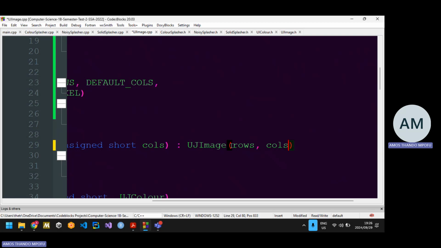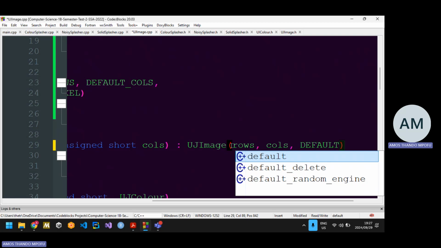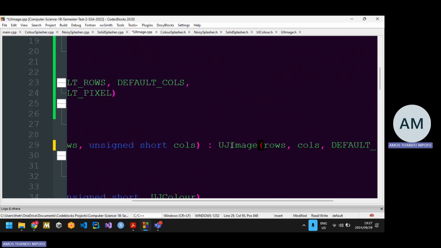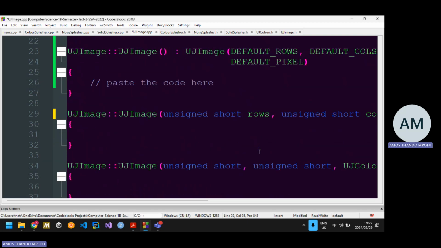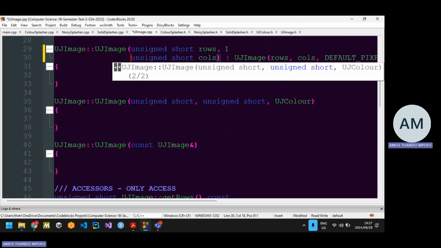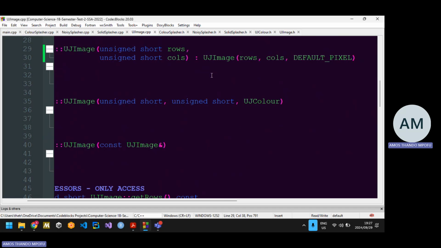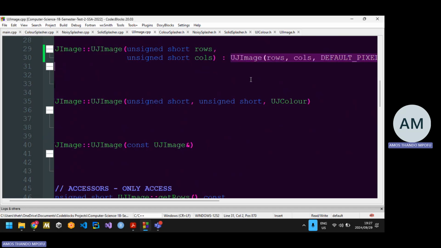But I'm missing a pixel. So this one, since it's not taking in a pixel from the user, it is going to use the default pixel. So default underscore pixel. It's pretty much the same thing as that parameterless constructor. So we have this. So there's our constructor chaining.